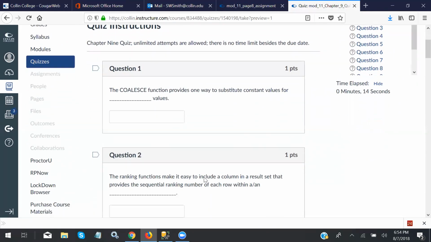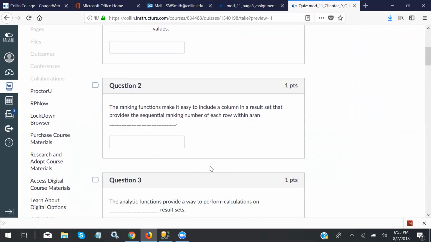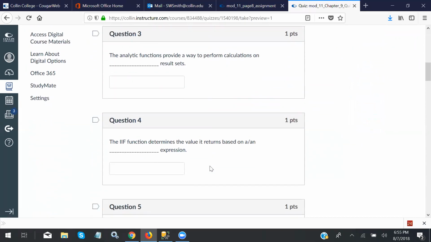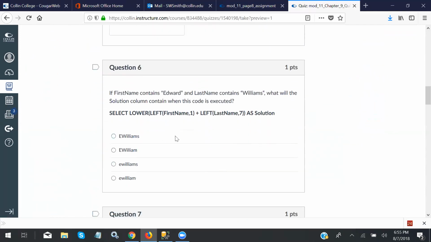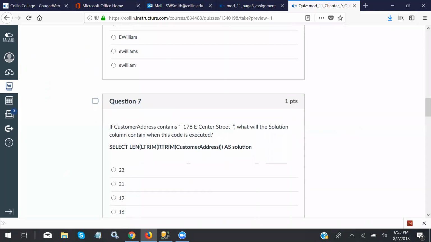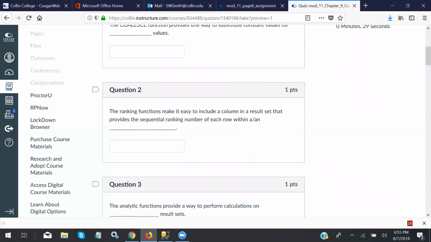I will take the chapter 9 quiz off. Ranking functions, yes. That's a lot of stuff that we didn't cover, isn't it? Number 6 we should be able to do. I don't worry too much about the quizzes, but since you are right, there's a lot of stuff on there that we skipped over, and those quiz questions come from a quiz bank. So I don't usually go over them real carefully like I do over test questions.